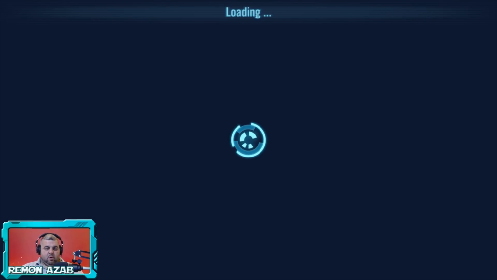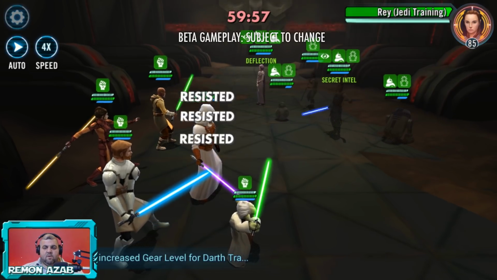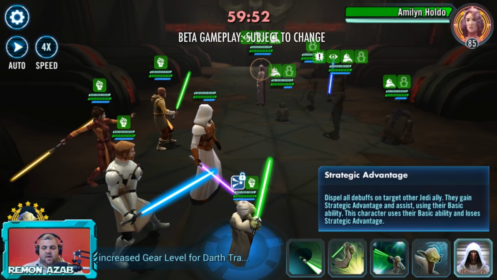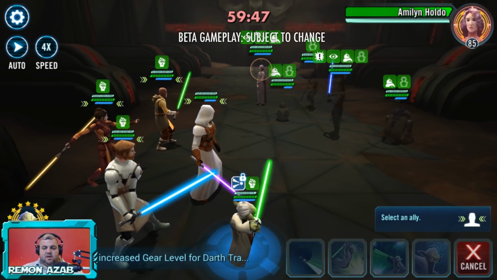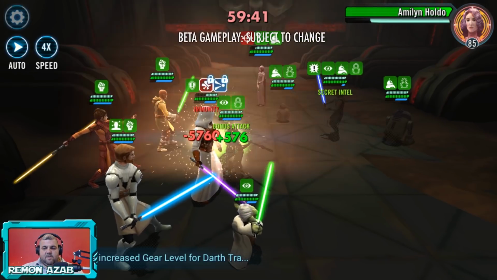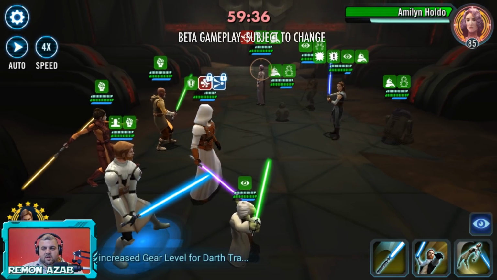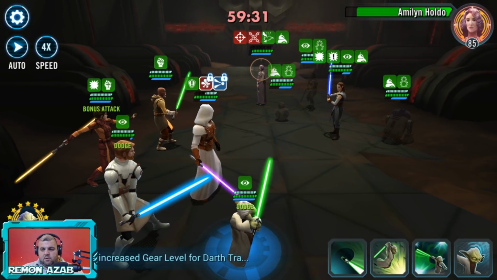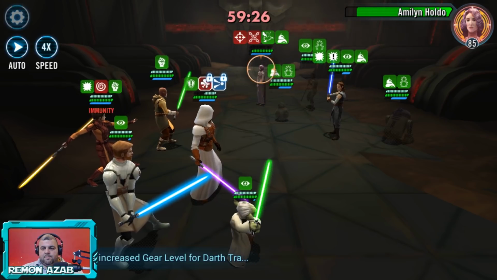Now I've chosen to go with all Jedi and ignore any of the Old Republic characters for the purposes of this video. But this right here is the first look that we have at Strategic Advantage. What I'm going to do is pull this and use Revan as the character that I want to call in for the assist. Okay, so now we're going to call all allies in to assist against Amilyn Holdo. And now we're going to reduce her turn meter, which was dodged.